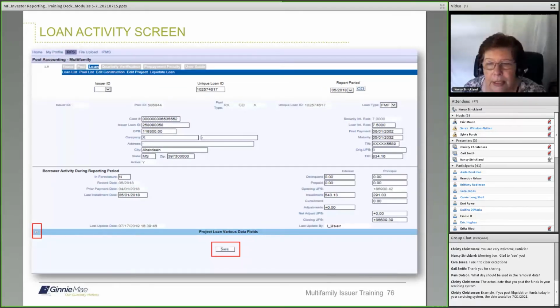For the loan activity screen, report your collections or your reversals and adjustments on the individual loan. I mentioned earlier that the reported LPI date determines if the loan is calculated as delinquent. It is not calculated using the loan ending balance. We have a red box around the various link at the very bottom, and also there's the Save Sum button. Remember to save your loan and then go to your pool and save and summarize.